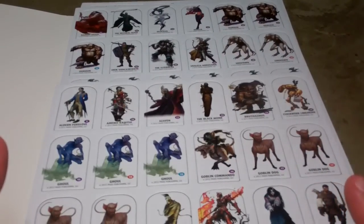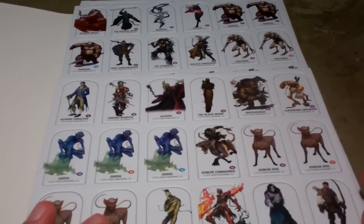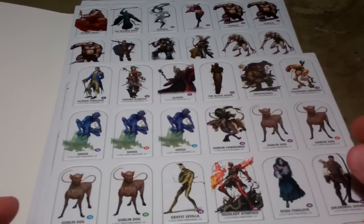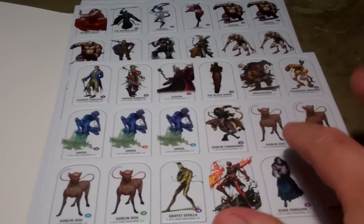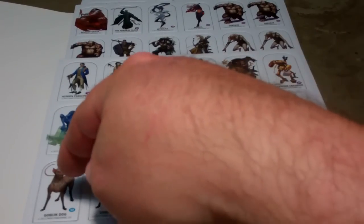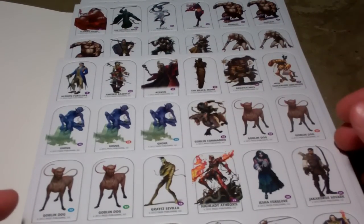You get most of these figures in the Rise of the Runelords pre-paints. I noticed a few here you don't get. It looks like you get enough of the pawns, like you have a Goblin Dog, and you get 4 Goblin Dog pawns here, and I believe that's the most you would have in any particular encounter in the Rise of the Runelords Adventure Path. But you can see they look like they're numbered and color coded. So you have 4 Goblin Dogs here, but you have a purple, an orange, a blue, and a green, and they're all the number 17.